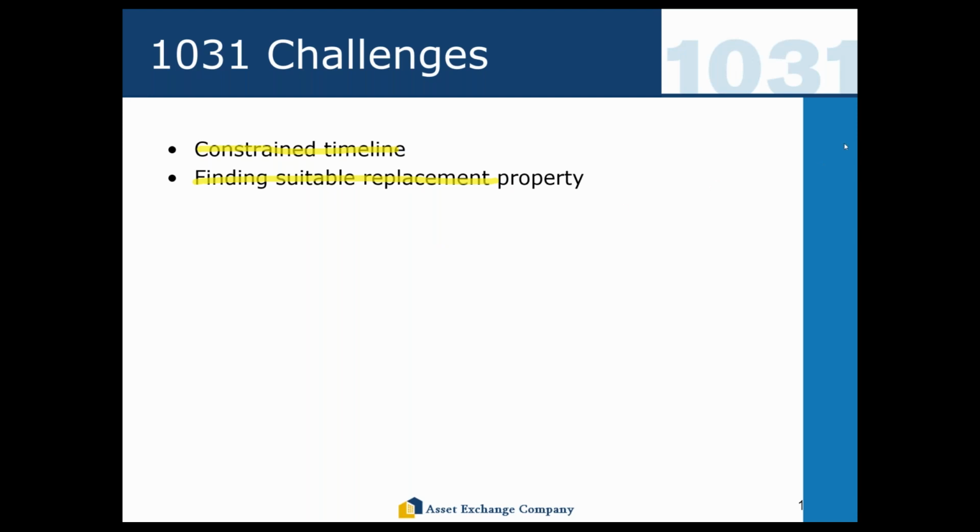Now, my recommendation to you is when you put your property up for sale, you're going to want to immediately start looking for what and where you want to buy. All right, remember, your 1031 exchange time frame starts at the close of escrow. But you're going to get into contract usually 30 days prior to the close. So you're going to have a period of time where you're in escrow for 21 to 30 days, and during that time frame, you can start making offers on replacement property.